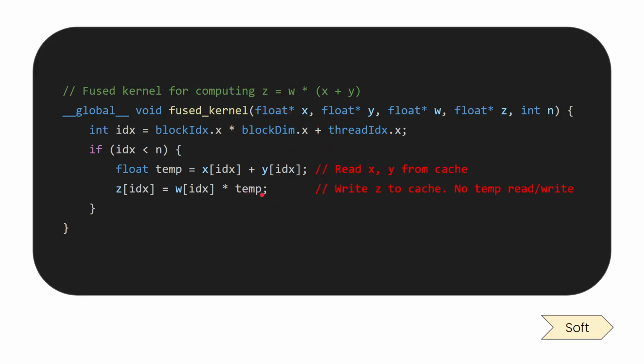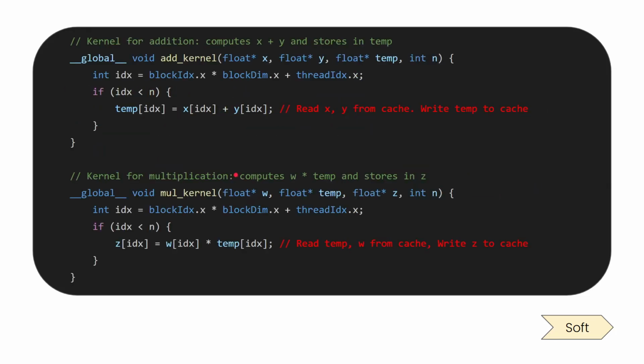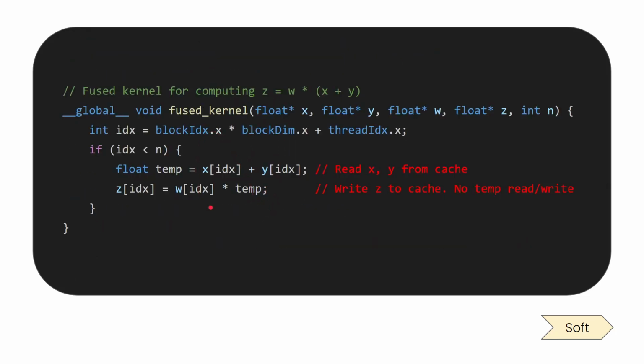We have to create some kind of special compiler to do this kind of operator fusion to create efficient kernels. But really, machine learning libraries like PyTorch or TensorFlow already do this for us. So basically, the cost is negligible. We can ignore it. We get a bunch of benefit and no real drawbacks.